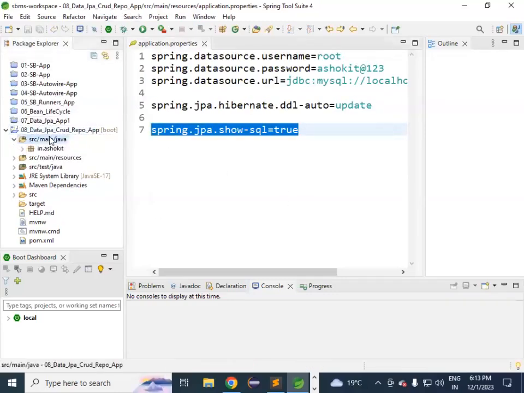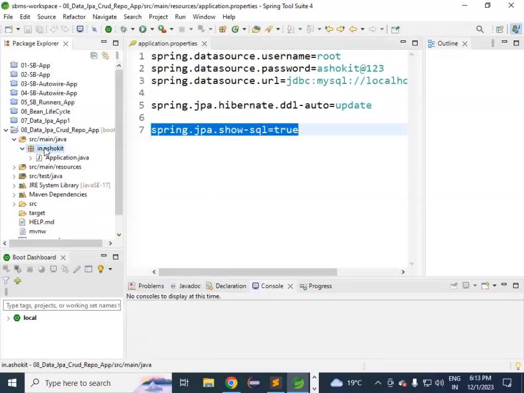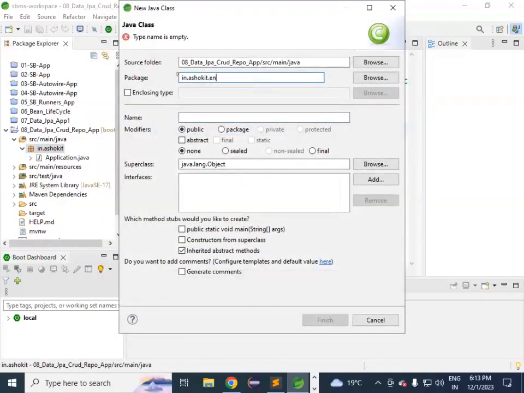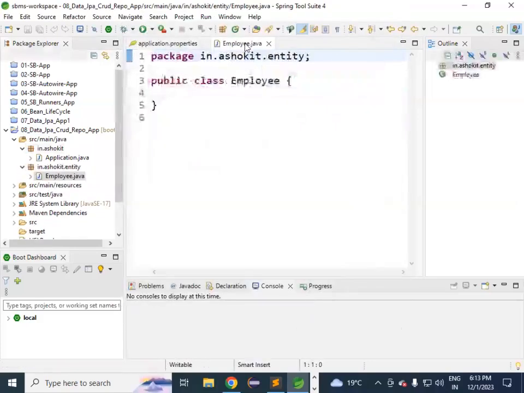Next one, create one entity class. What is an entity class? The class which is mapped with the database table is called an entity class. So I'm taking one class as Employee, right?